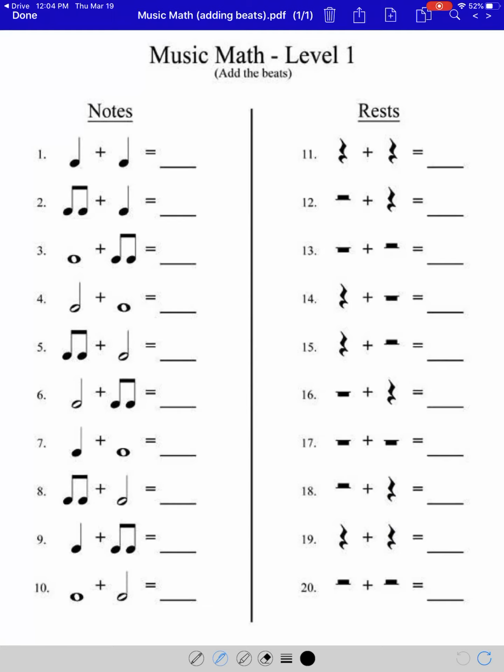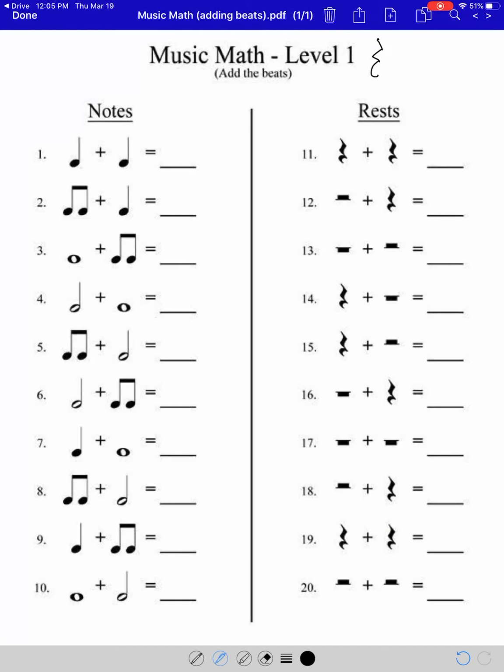So for the notes, if I saw, for example, number one, that is one beat plus one beat. And if I was a musician, I would play something on those beats. But if I want a musician to play nothing, if I just want them to rest and make no noise, I'd use these squiggly symbols. So I'm going to draw you a kind of legend here at the top to help you out with some of these.